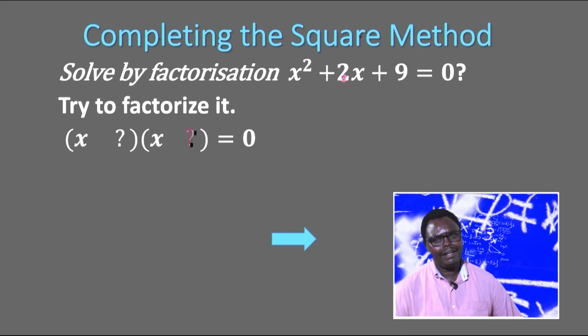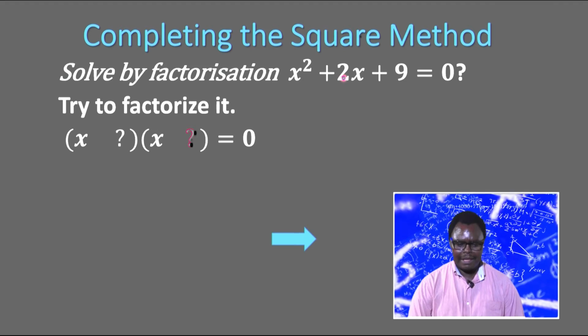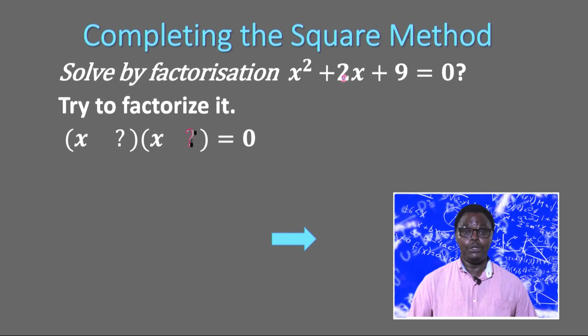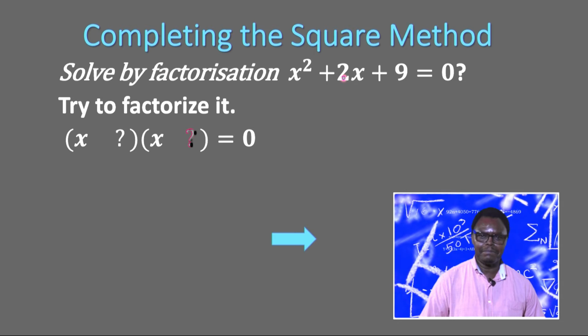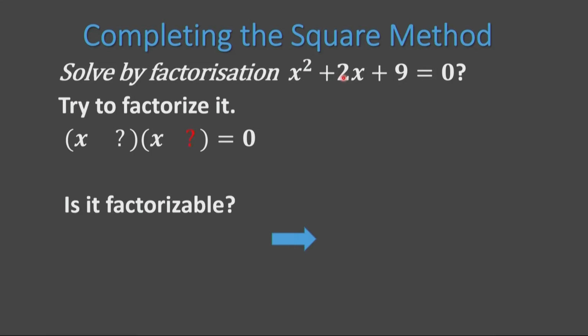Anyone who has the answer? Try. What do you notice? Were you able to factorize? Those who could not factorize it, you are not wrong. Don't think you don't know maths. You are doing very well. This question cannot be factorized. It's not factorizable. So we cannot use this method of factorizing to solve it.